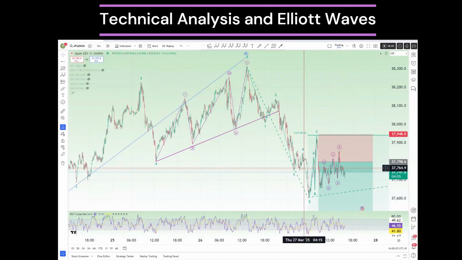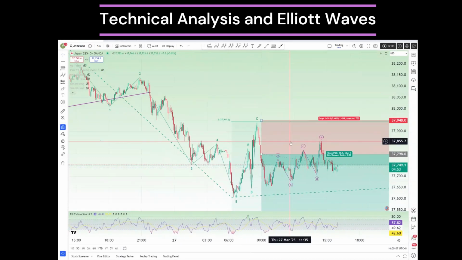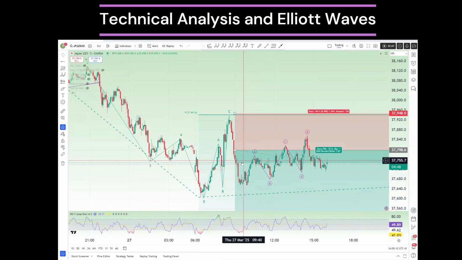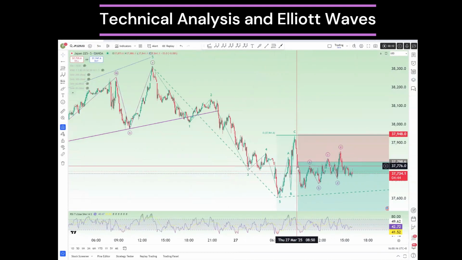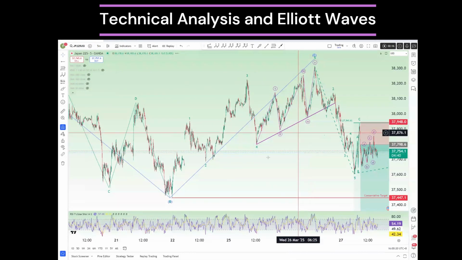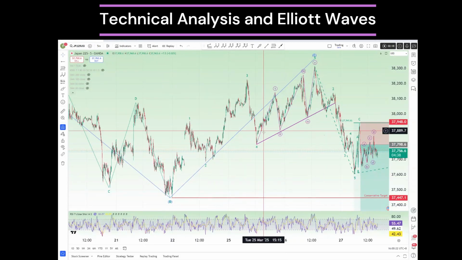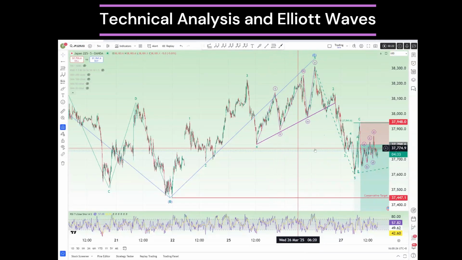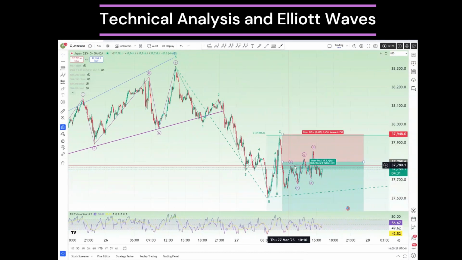But okay, really speaking, fractal nature would be that within this small one you see maybe another small one. But usually it's a big one, and within a big one you see a small one. Like over here, 1, 2, 3, 4, 5, and then 1, 2, 3, 4, 5. That's an overlapping kind of wave structure. So this is the similarity.